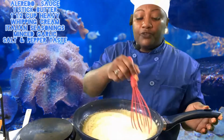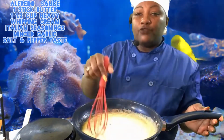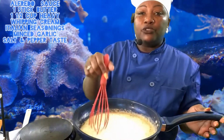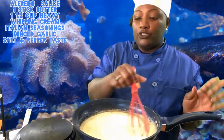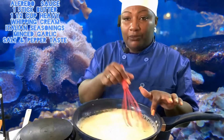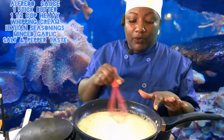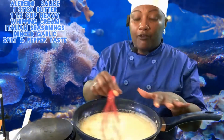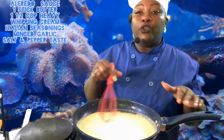And guys, don't forget to follow the directions once you get all your ingredients from the grocery store. Notice how this looked like a whole bunch of butter, and now it's starting to look the way we want it to look. That white creamy look is starting to turn into our Alfredo sauce that we're looking for.